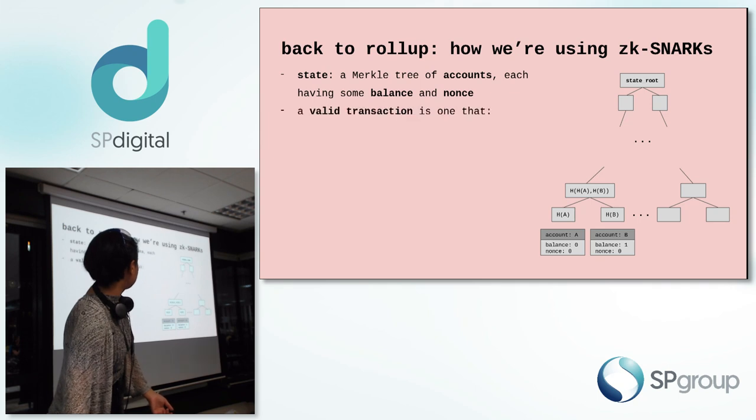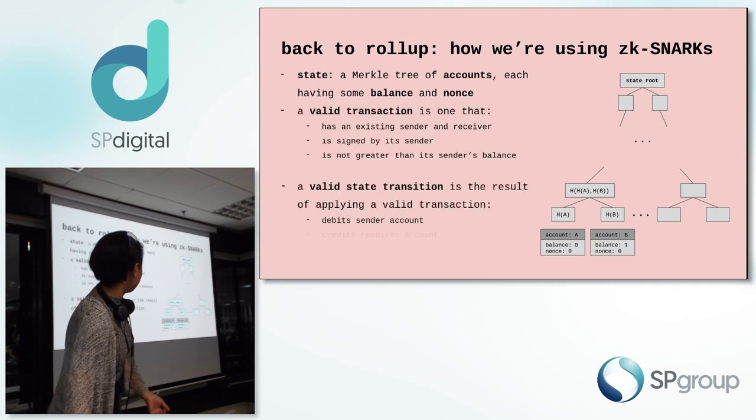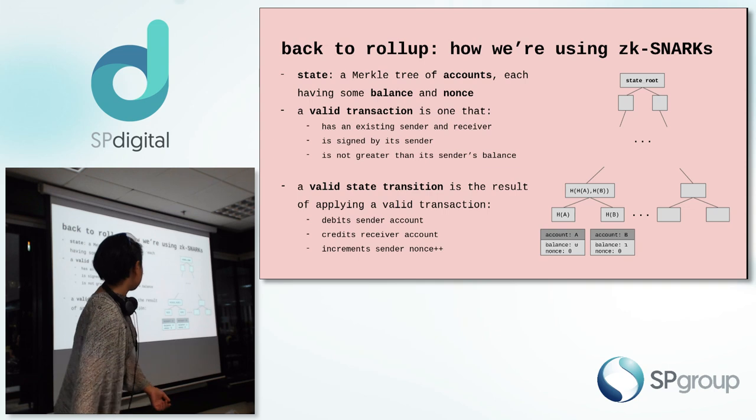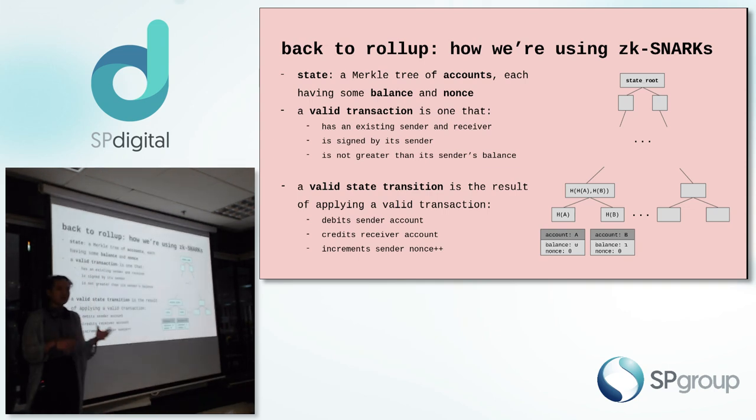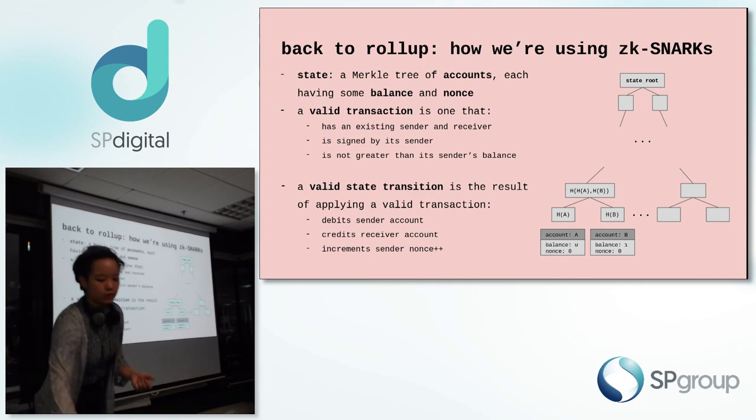So this is an overview of how we're doing it. Like I mentioned before, it's kind of like a mini blockchain. We do maintain a state of accounts and balances and information about these accounts, and then we accept transactions that change the state of these accounts. We want to prove with each batch of transactions that we followed certain rules, that we followed the protocol. And we want to prove this in a succinct way.